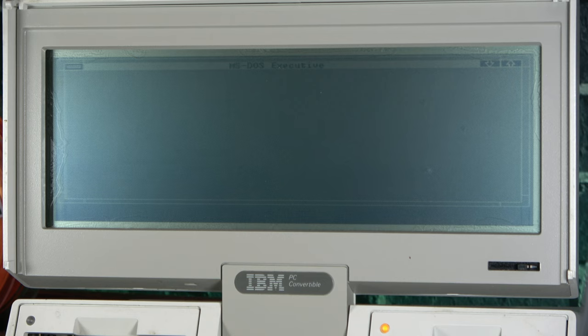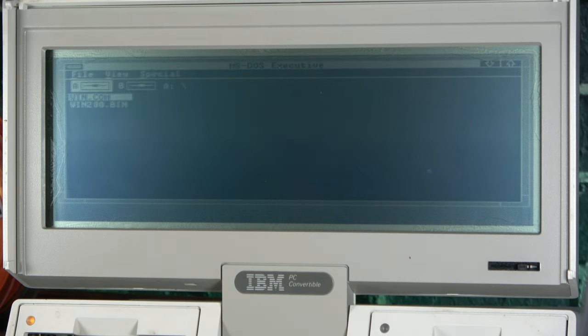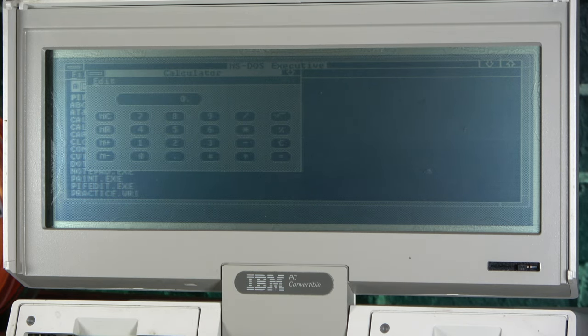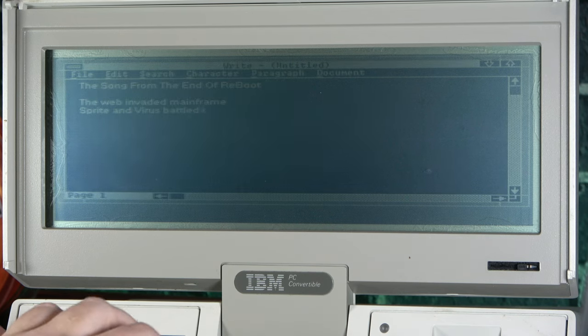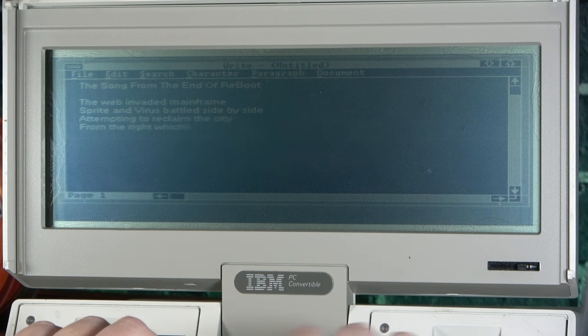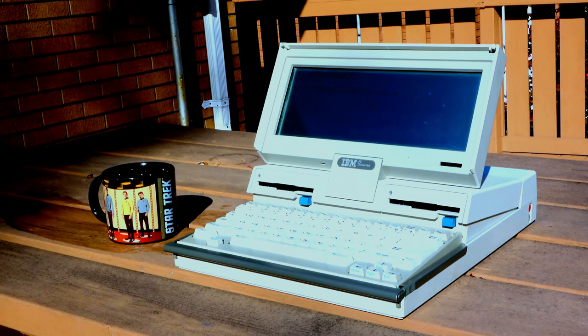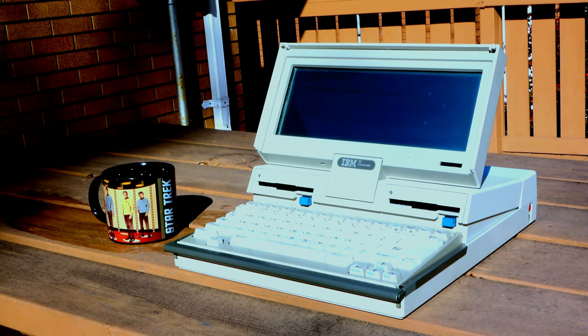This is one of those spots where we run into the limitation caused by the lack of expansion. While you can certainly maneuver your way around with the keyboard, this would go so much better if I could just connect a serial mouse and point and click my way through it. Even in the early days of Windows, we can see many apps and features that live on to this day. Of course, we have a calculator program — if you've got this sophisticated device with you, you're not going to want to pull out your pocket calculator. And to make use of that lovely mechanical keyboard, Windows 2.0 includes the Write application, which would eventually become WordPad in later versions of Windows. Provided you had a passable amount of light, writing a novel or documentation on this machine would be absolutely fine. I kinda wonder what kind of looks I would get if I brought this thing into a Starbucks and started working on it — after all, with 10 hours of battery life, it's kinda tempting.